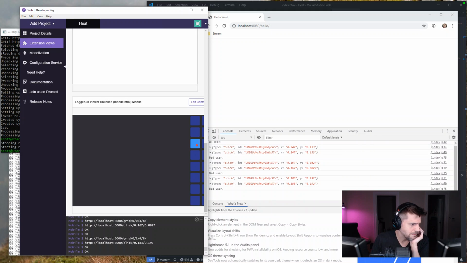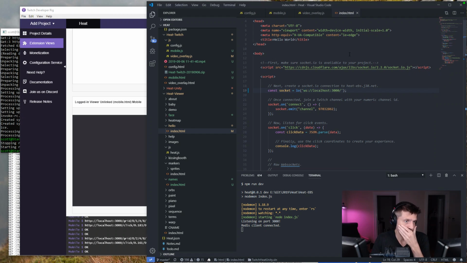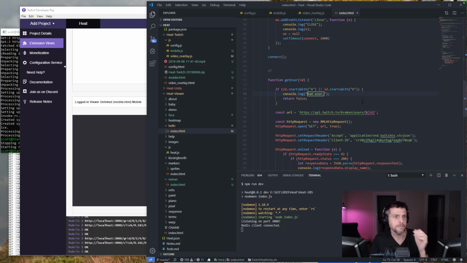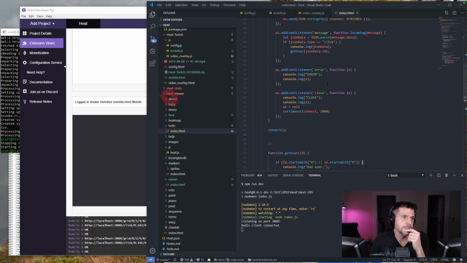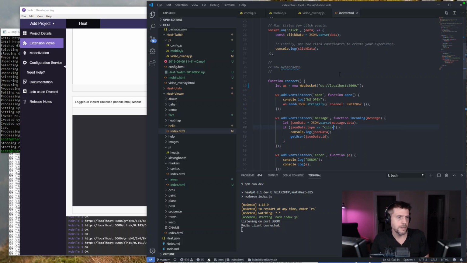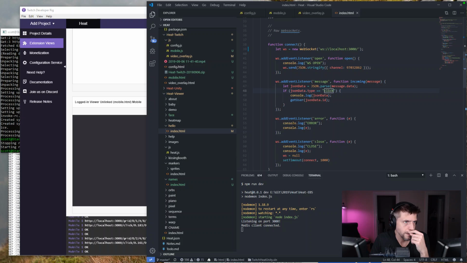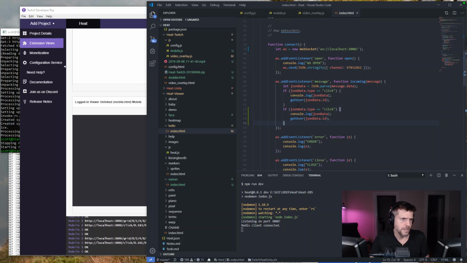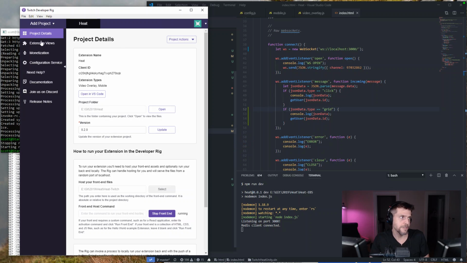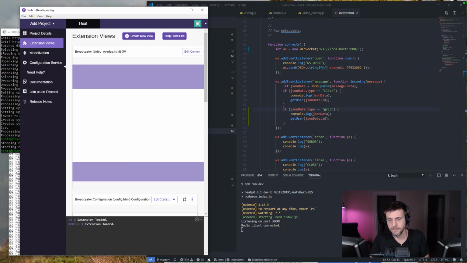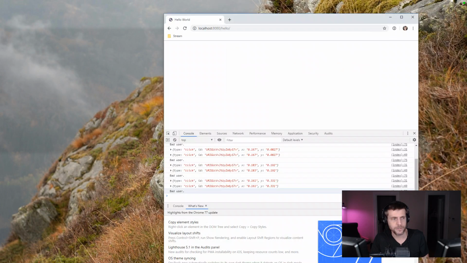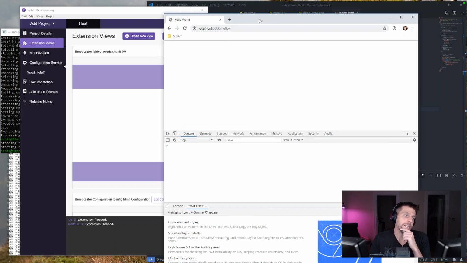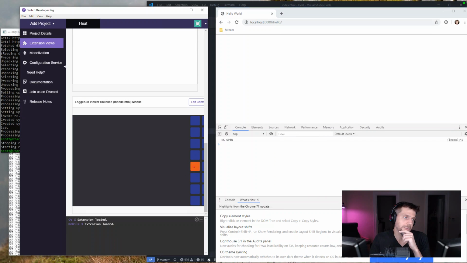I'm getting clicks, but not grids. Bad user. What does that mean? Oh, well, sure. Oh, okay. So if we're just saying if it's a click, and if it's a grid, I refreshed the wrong window. Clicks and grids. Pretty into grids. Grids are pretty, grids are cool. I like grids. Okay. So this will now give me grids.